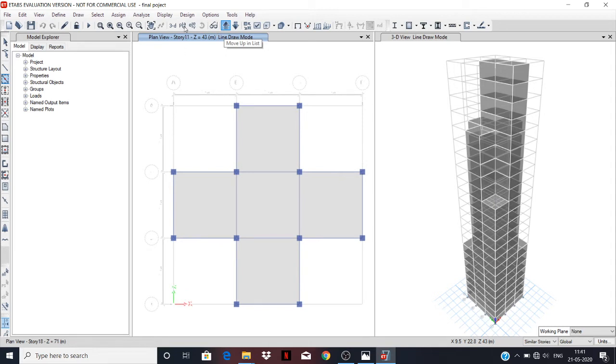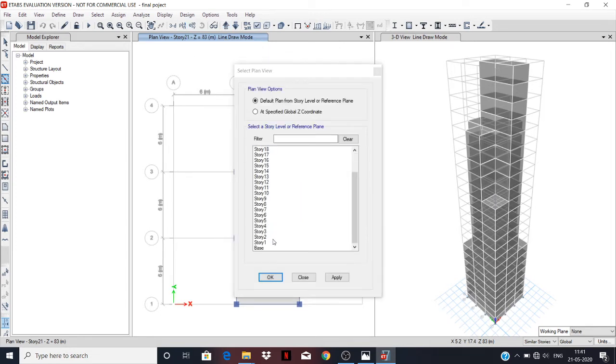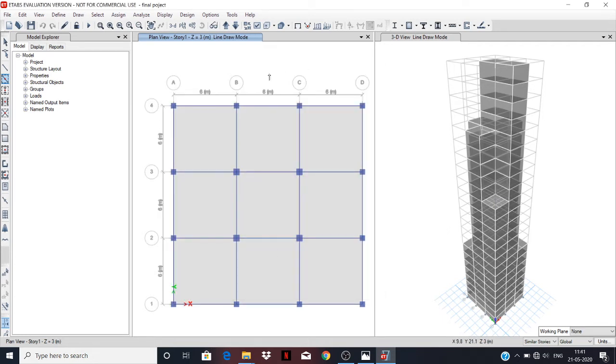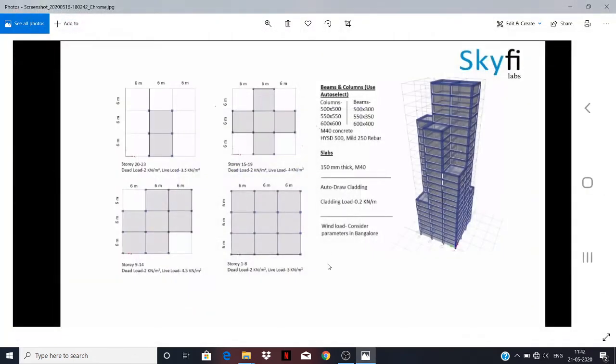Okay, so we go to similar stories, and I'm going to the top bar. We go to story one and select all the slabs. Everything will be selected.